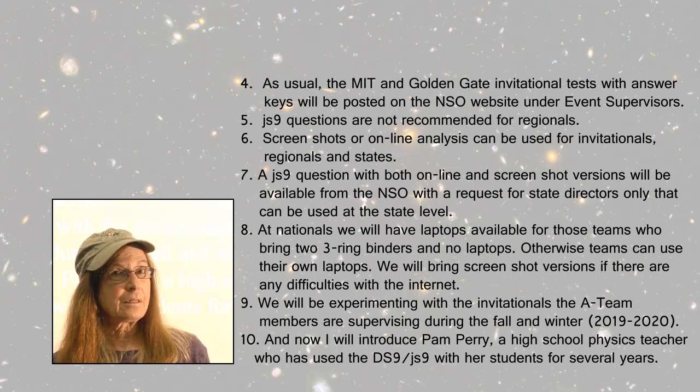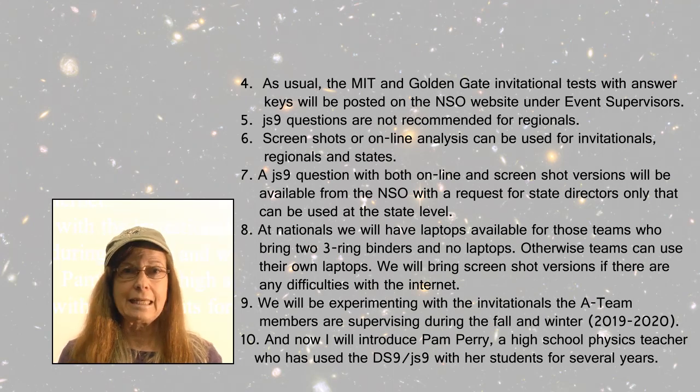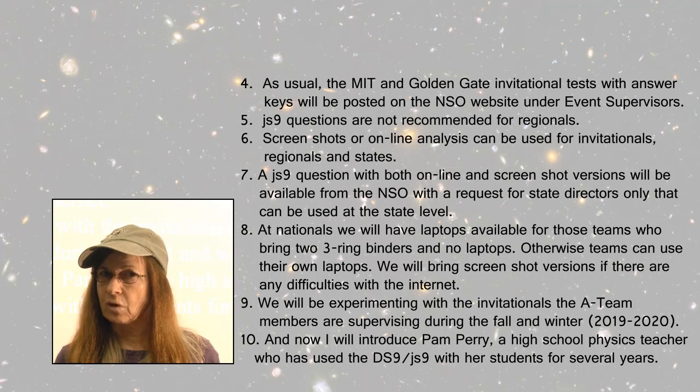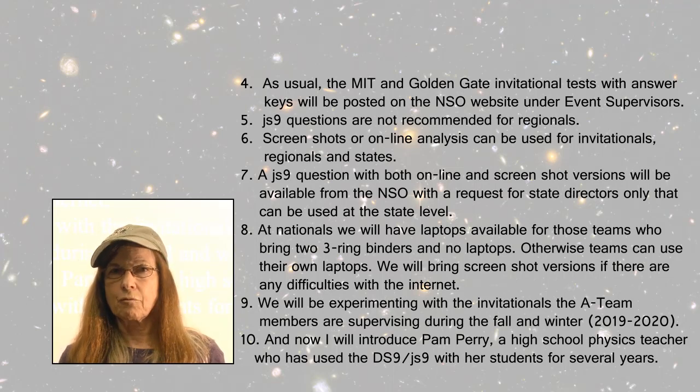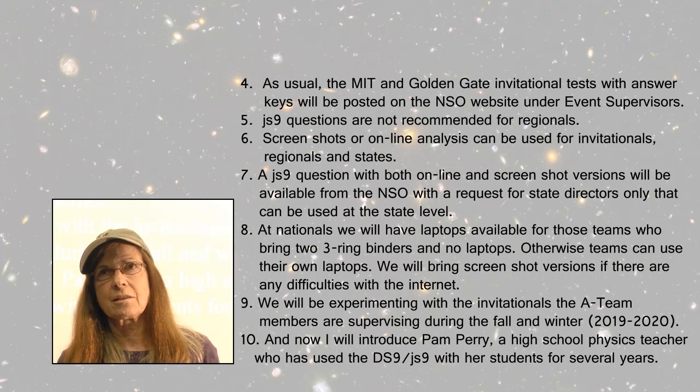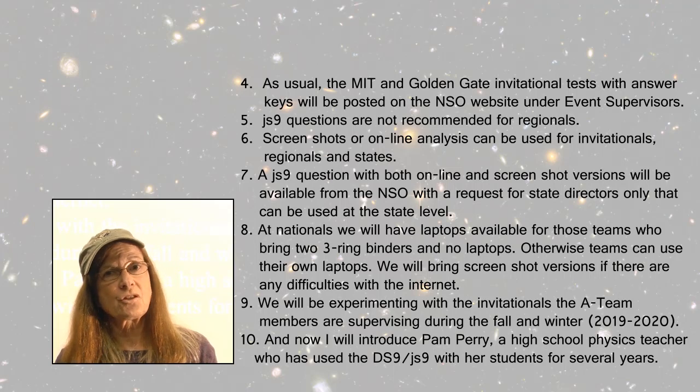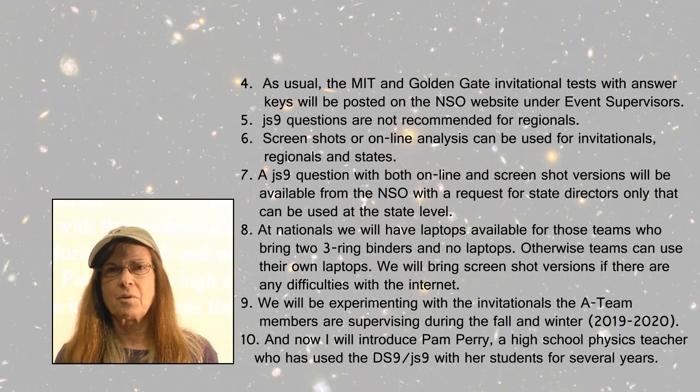It's going to be under sort of digital lock and key, and the only people that can access that are the state directors. So if you are running a state competition, you need a JS9 question. We're only doing this for state competitions because we don't want to take any chance of this getting out at all. You can request for your state director to contact NSO, and then you will have whichever you want, the online version or the screenshot version, for your state competition.